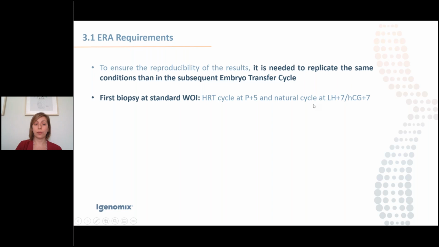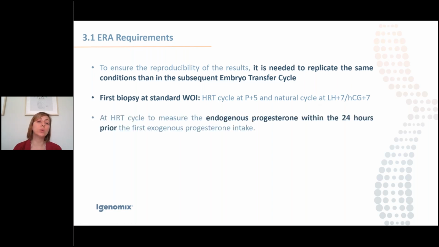Also, it is very important to have proper control of endogenous progesterone prior to starting the progesterone supplementation in HRT cycles, because at the end, what we are looking at is how long the endometrium needs progesterone to become receptive. So, in case we have a patient in an HRT cycle and the patient has an endogenous progesterone escape prior to starting the exogenous progesterone, we could think that we are collecting the sample at P+5, but maybe the endometrium was already exposed to progesterone 2 days earlier. So we would really be collecting the sample at progesterone +7.